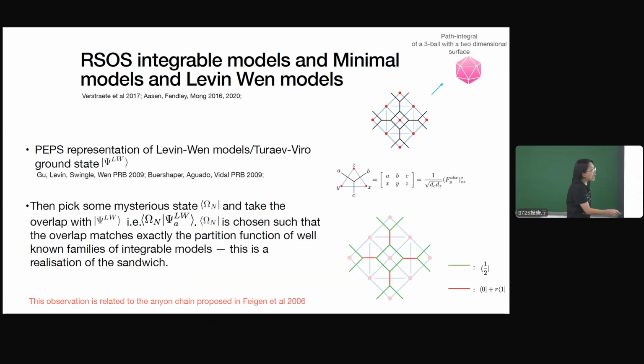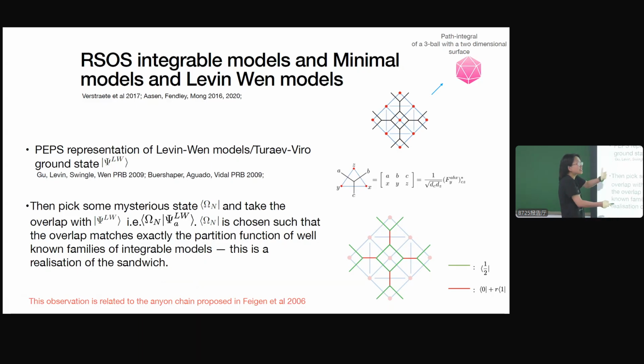And now the observation is that I can pick a tensor product state that colors this triangular surface. Namely, I can project each edge to a specific linear combination of objects in the tensor category. I make a very specific projection. For example, if I'm interested in reproducing the Ising spin model, first of all, I triangulate the surface into this particular form, and the tensor category that defines the Levin-Wen model is the so-called Ising category, so that each edge here can take a value of either 0, 1, or 1/2.